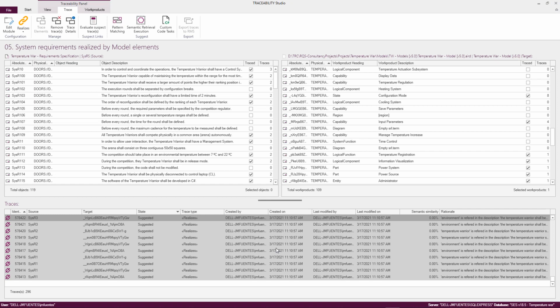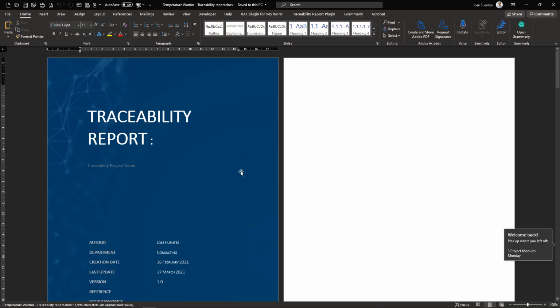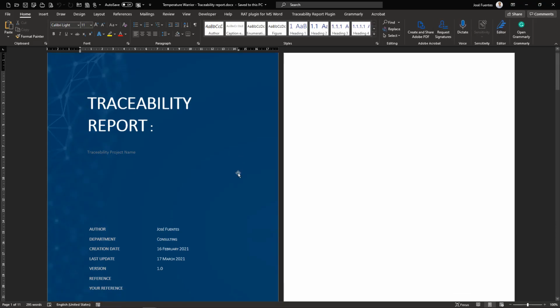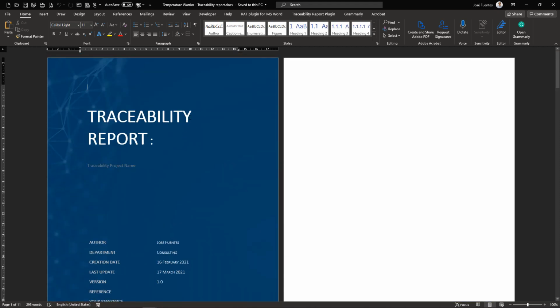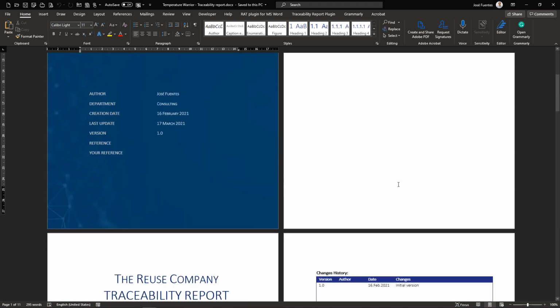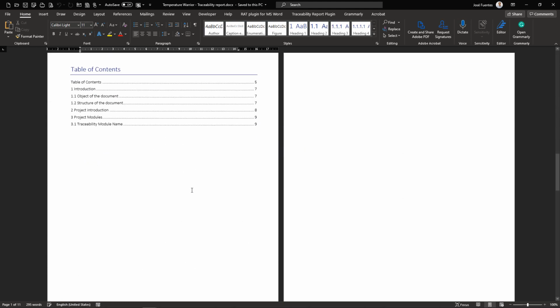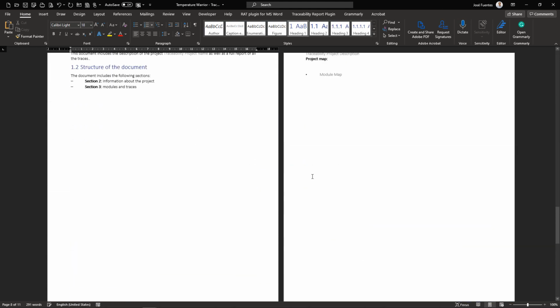So let me go to the last part of this demo, which is the reporting. The mechanism that we have followed to do reporting is by creating templates in Microsoft Word. So this is one of my templates. This is a typical document with a main page, some headings, a table of contents.